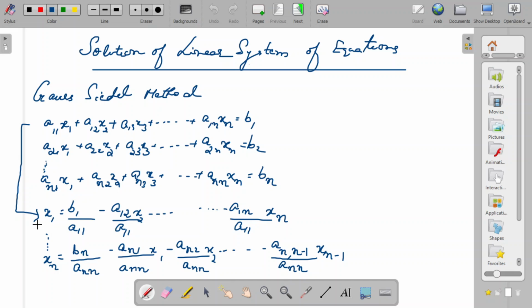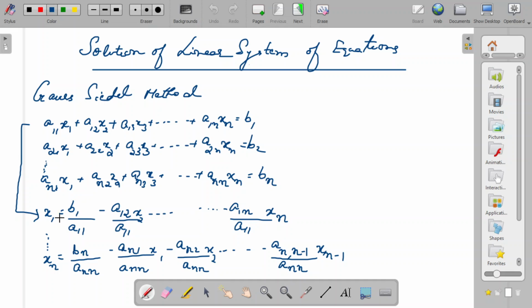In that way you are finding the new x1. That is, with the first approximations of x2, x3, and so on, you find the value for x1. Then when you write the value for x2, using the first approximations for the other values, you can find x2's next approximation, like that. Did you understand? I can write the first approximate value for x2, x21, then x31, and in that way xn1.